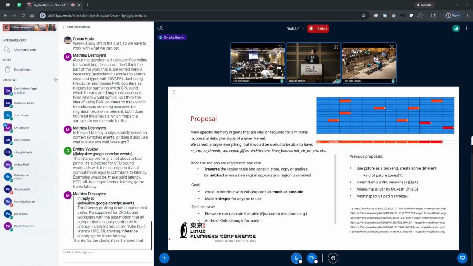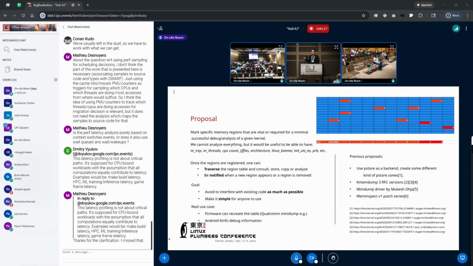The first one would be the Qualcomm minidump, which is some kind of firmware-assisted dumping mechanism in which the firmware can read that red table, that one-line table below, and can select all those memory chunks and recreate a small little cute dump called minidump that can be loaded in some usual tool like Crash and then can be read. So with the help of the firmware, we can select all those memory regions, copy them and extract them from a kernel. And the second would be the Kinfo for Android debug.